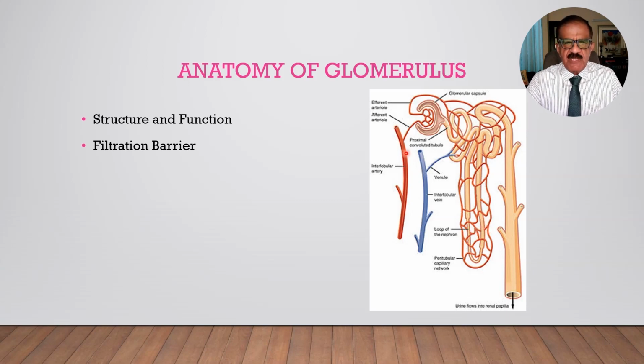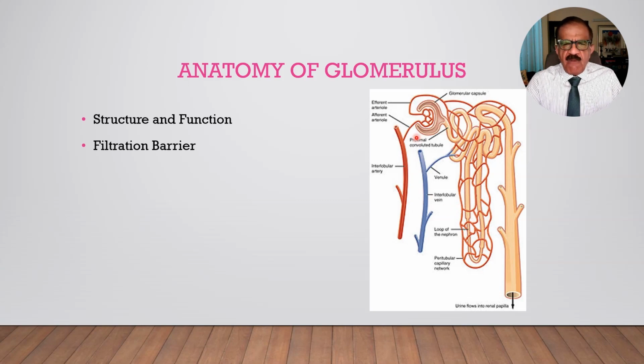All this is regulated very effectively by various systems. For example, this arteriolar tone is regulated by our RAS system, the renin, angiotensin, aldosterone system, also vasopressin, also the sympathetic nervous system, also cardiac output. So all these regulate how much blood should go into the glomerulus and how much should come out of that. Also there is vasopressin, which tells our tubules how much water to reabsorb, and normally water is prohibited from being absorbed, but it is vasopressin which allows it to be reabsorbed. So that is why the absence of vasopressin would result in diabetes insipidus.